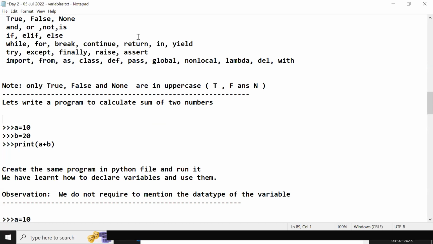Basics you have to be very strong. There will be dependencies between one concept and other concepts.